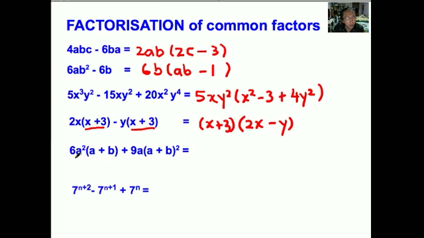In the next example, we have a common factor in brackets as well as other factors. We first look at the numbers. The common factor is 3. Next, the A term, the lowest power is A, and the common factor of A plus B is A plus B. Once we have taken out A plus B and 3A, what remains is 2A plus 3 bracket A plus B.